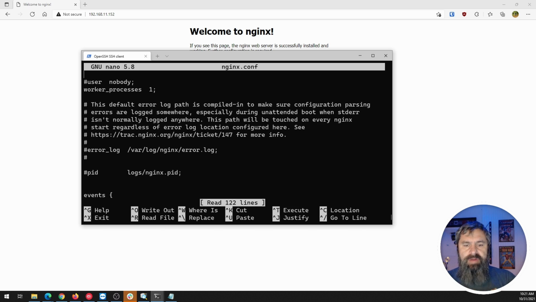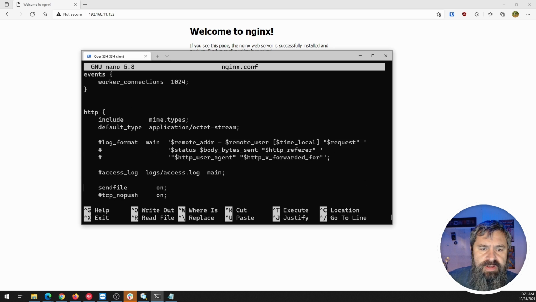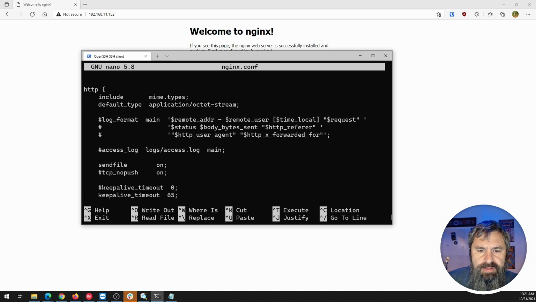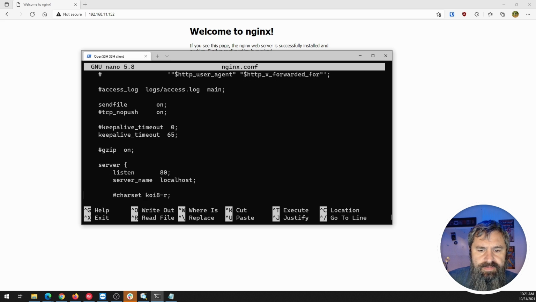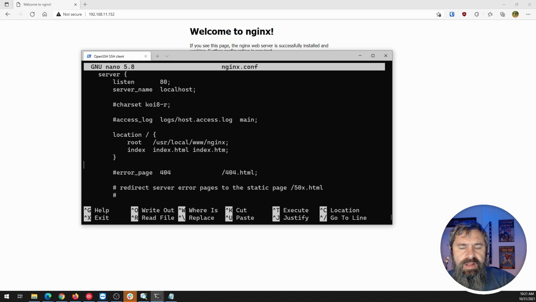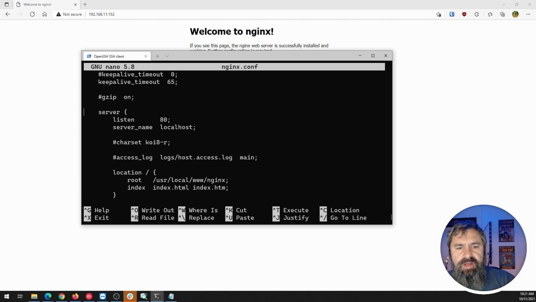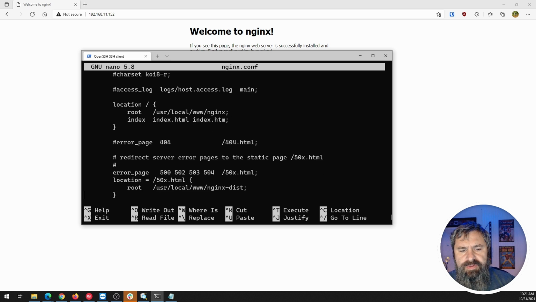All right, so here it is. Scroll through your Nginx configuration file and just take a look at it. First things first, you're going to come to this one right here, which is the HTTP. And it's going to give you a bunch of stuff here, right? And server. So this part right here is not commented out. So yeah, it's listening on port 80, localhost. Here's where your index file is in the root of the web server.